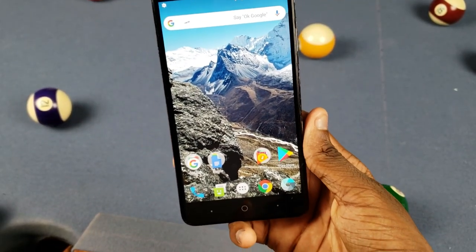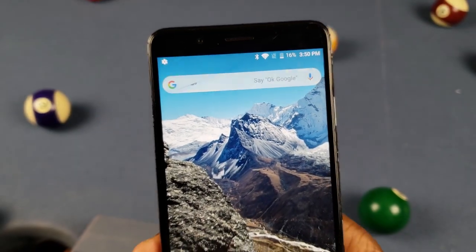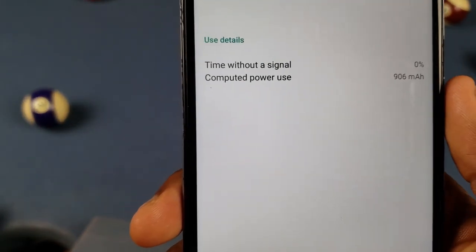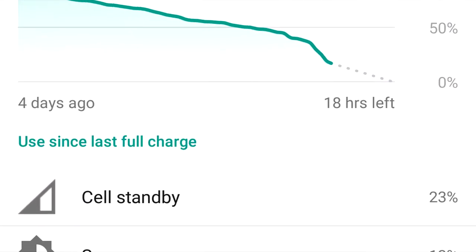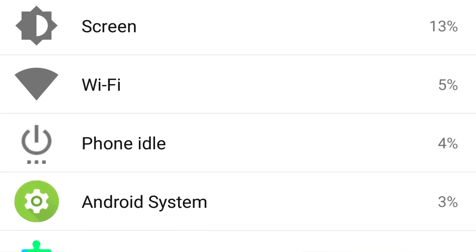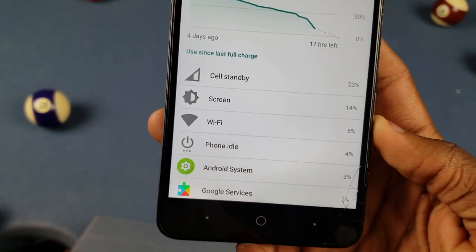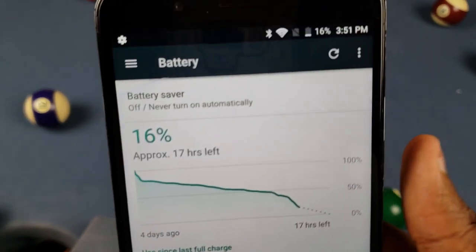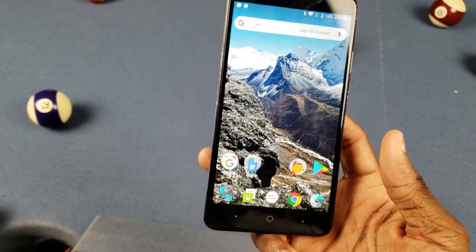Let me talk about my experience — I'm gonna get right into it. The battery is at 16% now, but look how long it took to get there: four days. The screen wasn't on for very long, which obviously helps, but the standby on here is crazy. There was some screen-on time, Wi-Fi, and all that still using up the battery, but it took four days to kill it and it's still at 16%.